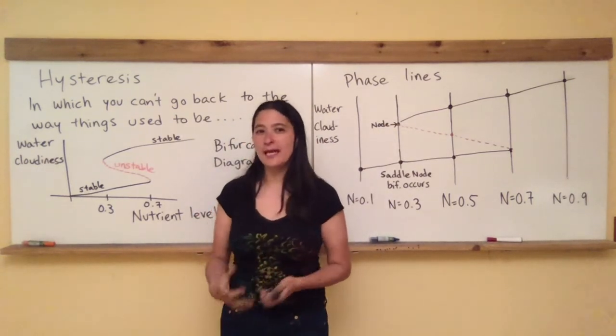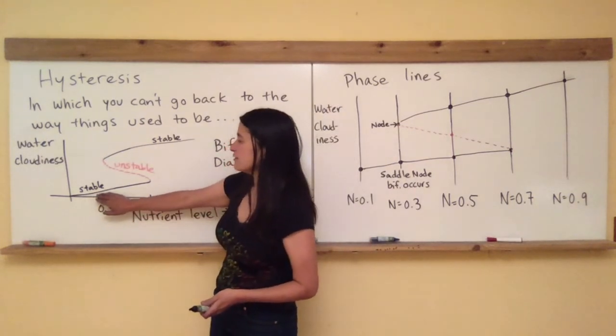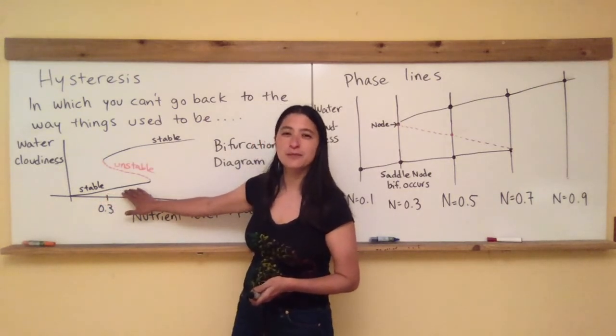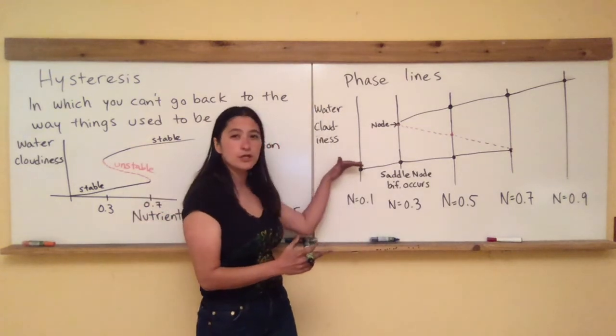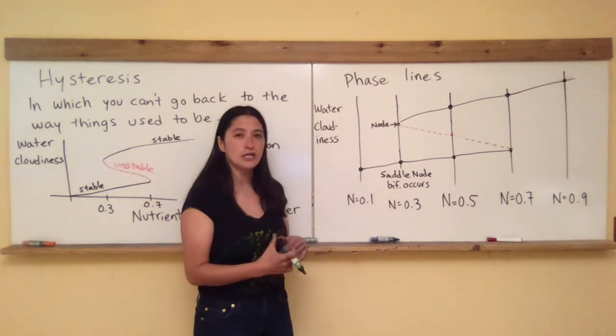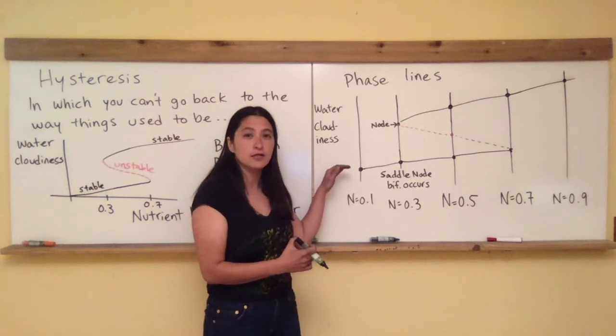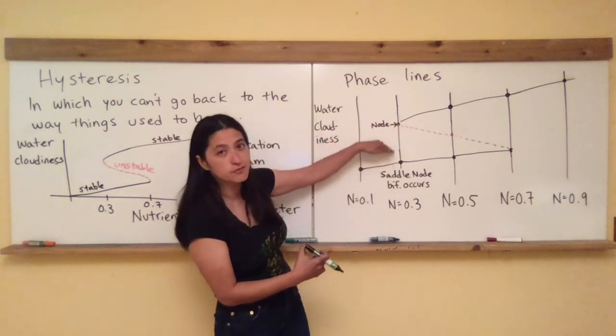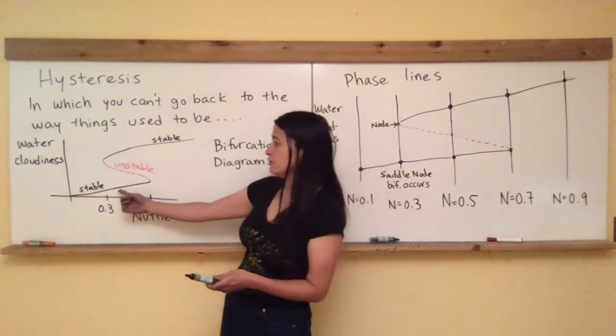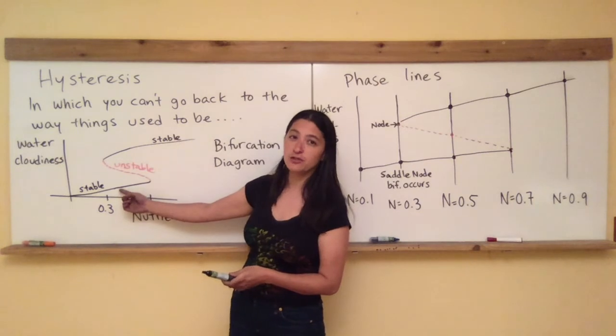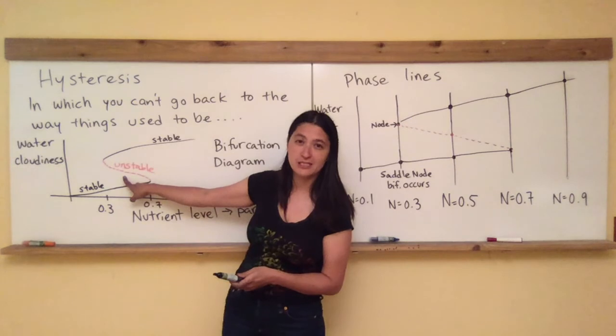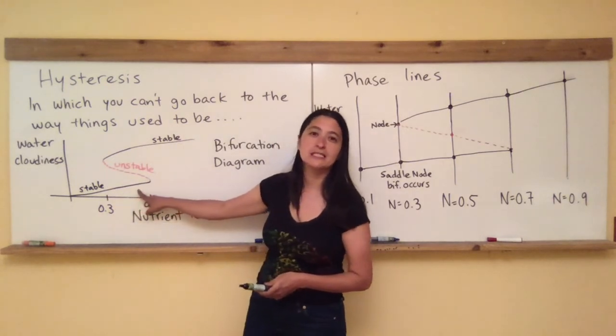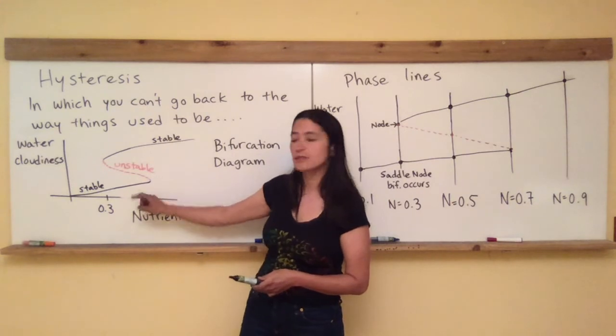Well, let's assume that the place we came from was a place where we were nice and stable at a low value of water cloudiness. Even if I increase the nutrient level bit by bit, I would still be in the basin of attraction for this lower equilibrium point. That's why it's really important to tie in those concepts of basin of attraction and stability. Right? Because if I'm coming from over here at a low value of nutrients, then I'm going to stay at this lower level. And you see the basin of attraction for this stable fixed point is all these values here. So even if my nutrient level is fluctuating a little bit, as long as my nutrient level remains underneath this unstable point, which is separating the basins of attraction for these two stable points, as long as I stay in this zone of water cloudiness, I will be attracted to this stable equilibrium point. And so my water cloudiness will be relatively low.